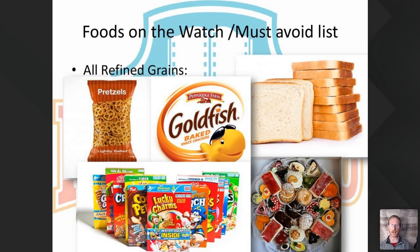Like your white bread, they strip out any and all nutrient values, so that when you eat white bread, it literally breaks down to sugar within a matter of moments. So now what you're effectively doing is taking in something that has the same sugar content as eating a candy bar, and in some cases even higher, because the glycemic index levels for these things are very, very high. So your blood sugar will spike almost immediately. Any of you who have these things in your diet on a regular basis recognize this because you have that 2-hour cycle, right? You eat the food, you have that sugar rush for a little while, and then about 2 hours afterwards, you have a bad crash. It's because these foods all spike your blood sugar constantly.